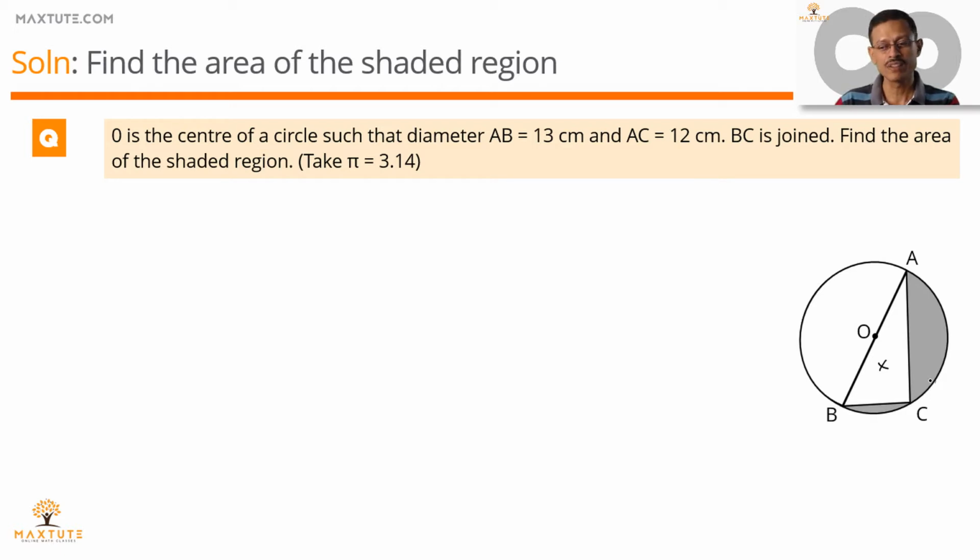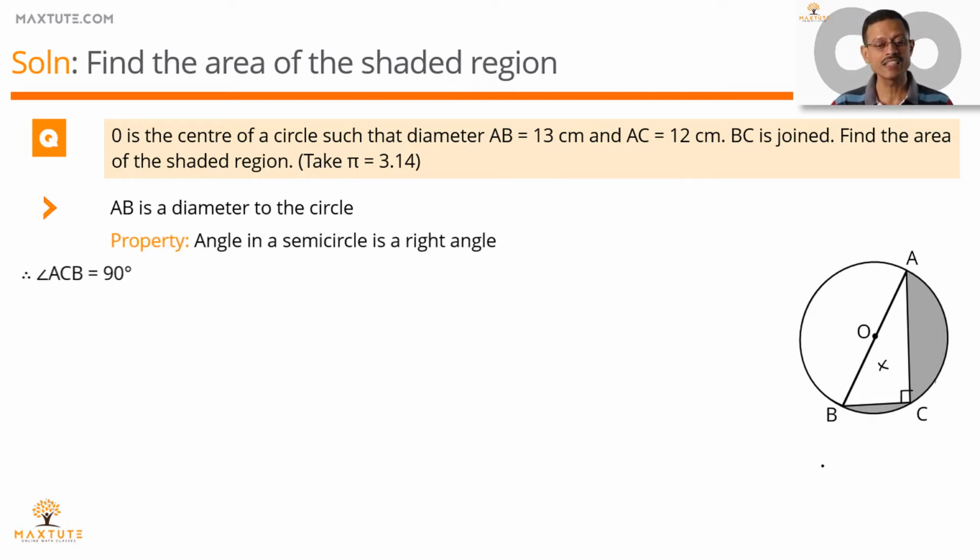Now, if ACB is a semicircle, we know one very important property about semicircles, which is needed to solve this question: that angle in a semicircle is a right angle. So the measure of angle ACB is equal to 90 degrees. That makes triangle ACB a right triangle. Do we know some measures of the sides of this triangle? We know the measure of the hypotenuse, which is the diameter, which measures 13 units.